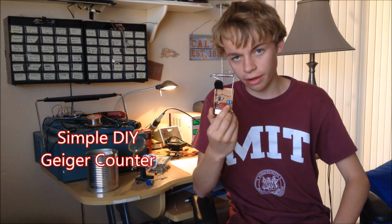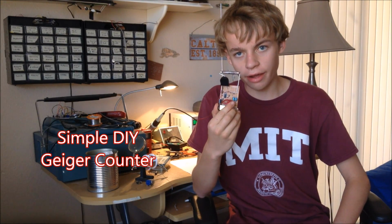Very own Geiger counter. Now, a Geiger counter is a type of electronic device that can detect radiation. So, before I get started, I'm going to go over the circuit diagram with you to explain how a Geiger counter works and how my schematic works. And then, we'll get started building it.